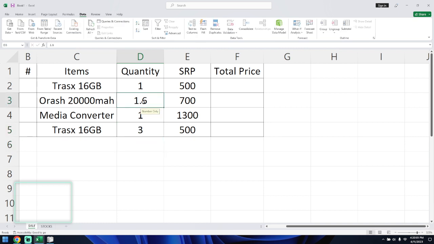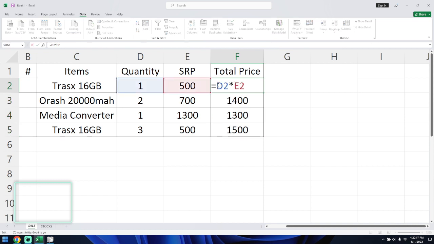Next, the total price is just the multiplication of the quantity times the SRP. So this one is the multiplication. Let's drag. Of course, we also put in error catching with a conditional IF if the data is empty. If the item is empty, we will make the total empty also.